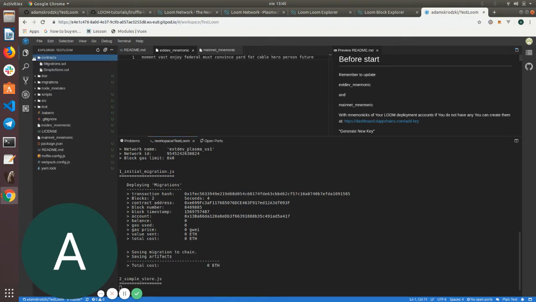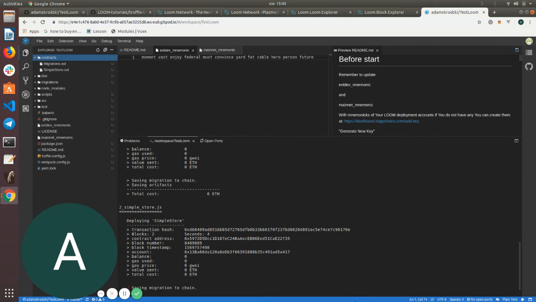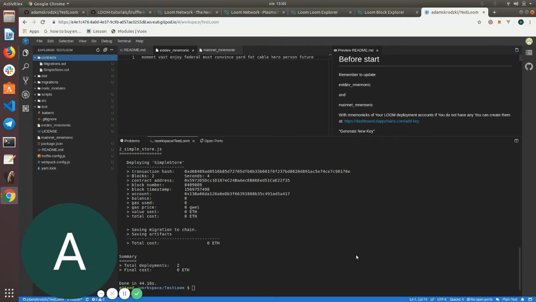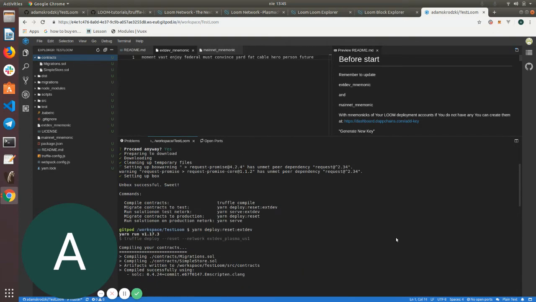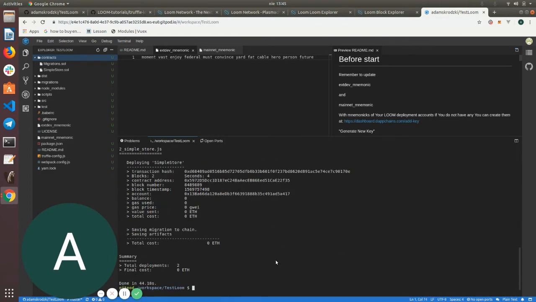It's of course a very, very simple tutorial, only with migrations and a simple storage contract, and some front-end React, which I will show in a moment. So, okay, deployment is finished. So now, as we can see, yarn serve:xdev. So let's try it out.